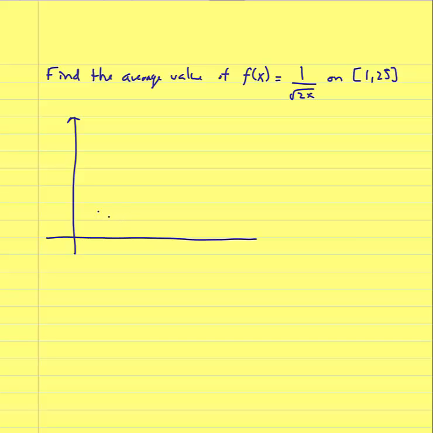And then I can keep plugging in values, and as my values of x get larger and larger, my values of f of x get smaller and smaller because they're in the denominator. So let's say this is from 1 and this is to 25. So I'm trying to find the average value here. Well, the highest value is whatever this was. That was 1 over the square root of 2, I believe. And over here at 25, the lowest value would be 1 over root 50. So somewhere in between is that average value. And so that's what we're trying to find, this value of f bar. Is it weighted more toward this end or more toward this end? And that's what I'm trying to figure out.